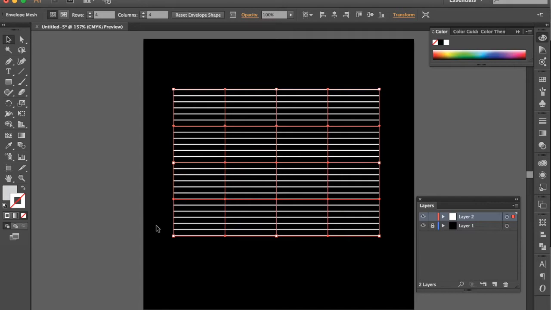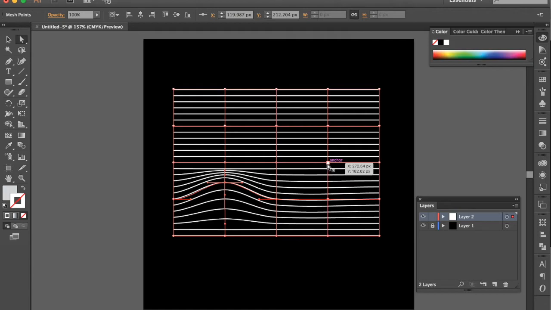Now at this point it's just a matter of manipulating these anchor points to create the wave effect that you want. So I've just selected the direct selection tool. Just gonna head over to one of these anchor points, click and drag like so.